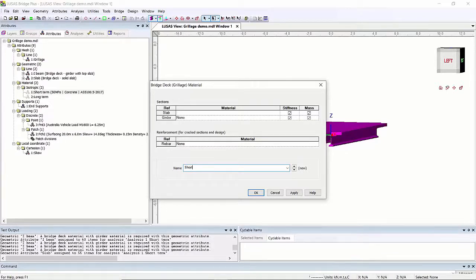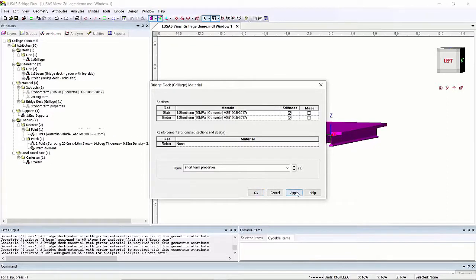So for short-term, I'm going to select the short-term properties. And in this particular case, I want the stiffness for both to be taken into account. So if I hit apply, I can then change these to the long-term properties.